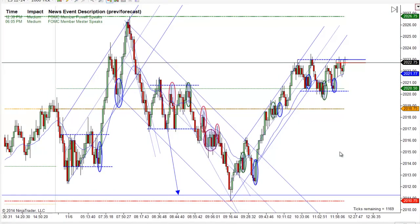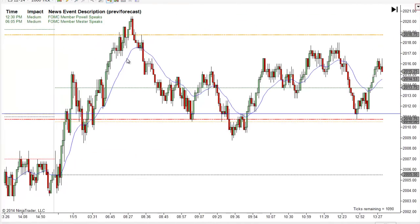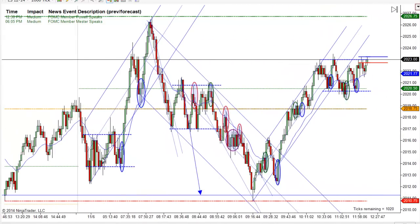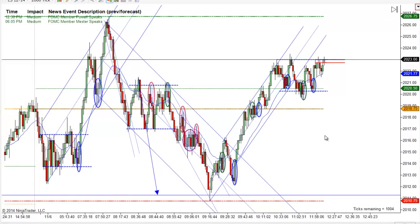Somebody else asked me today that it seems like a lot of the second entries fail. And the reason is because it's just so rangy. We're not really trending here, we're ranging. Yesterday we traded up in the overnight and then we sold off and then we kind of fought our way up the rest of the day. It's a little tighter range. Same thing, we traded up in the overnight, we sold off, and then were fighting our way back up again, and we're still in the range, the bigger part of the overnight price action.